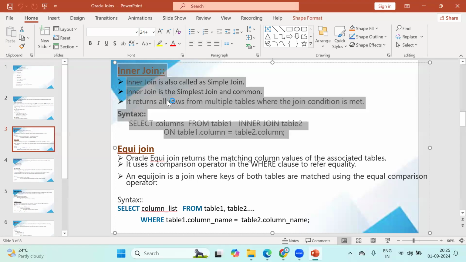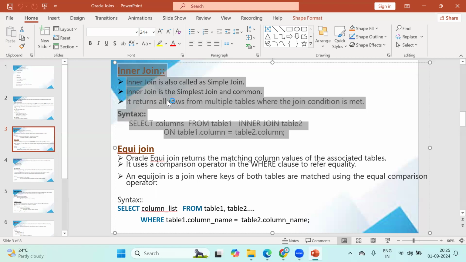Okay, now if you see here, inner join is also called simple join. What does it mean? Inner join acts like a simple join compared to all other joins. Inner join is the simplest join, and it is used frequently in any project. It is the simplest and most common join.